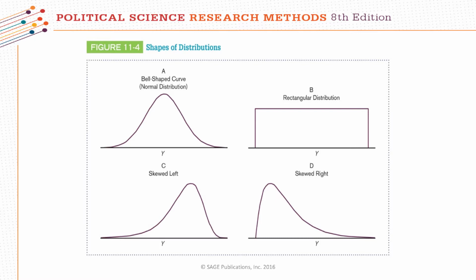And so if you have a perfectly normal distribution, you will have a bell curve like this, right? Sometimes you have a rectangular distribution. This happens usually when you are using a variable that is not interval or ratio. Interval or ratio variables, remember levels of measurement, are almost always, presuming that you have more than about 10 to 15 observations, going to begin to approximate a normal distribution, most likely. Sometimes if you have variables that are nominal or ordinal, you're going to have rectangular distributions. And then sometimes you can have interval or ratio variables that have skew in them one way or the other. Left skew or right skew, right?